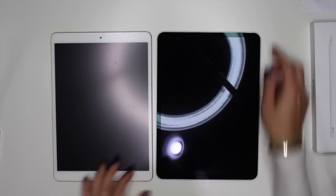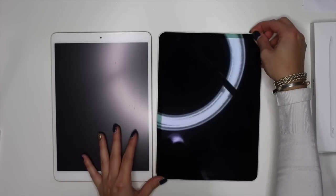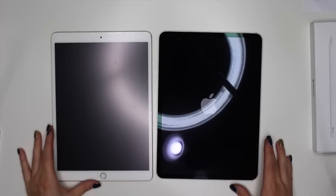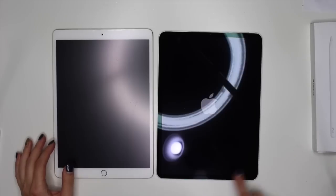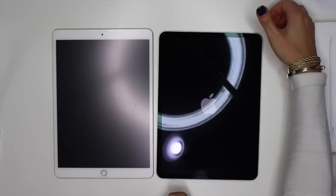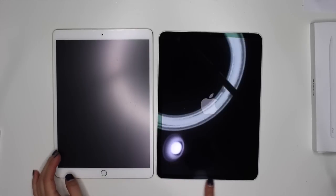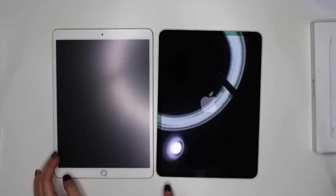You don't even know how to turn this thing on, to be honest. So let me see if this works. Hello, are you alive? All right, turning it on. So as you can see, the screen is much bigger. It starts here, ends here. Much bigger because you no longer have like these white edges. I also like that this one is now all black.